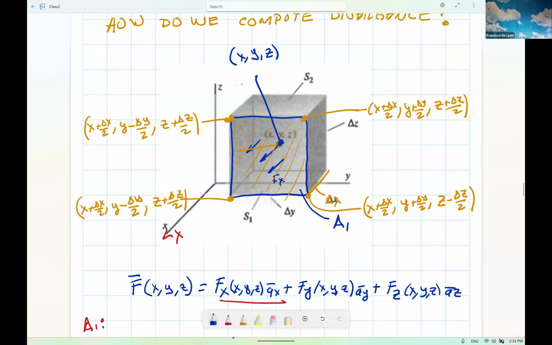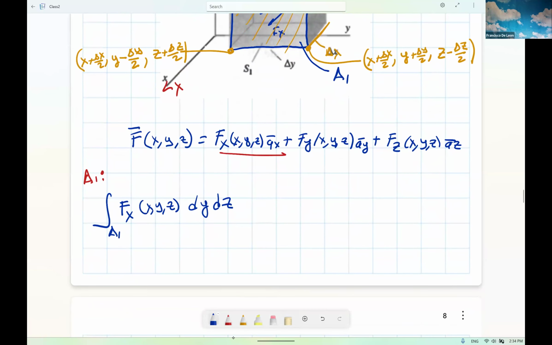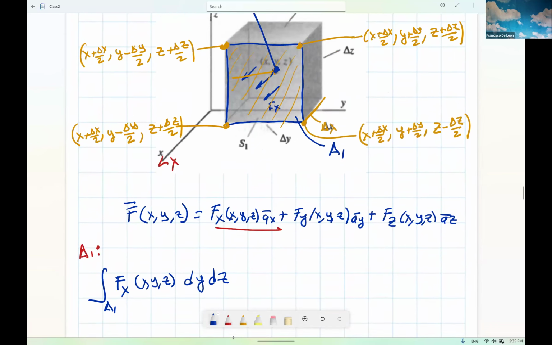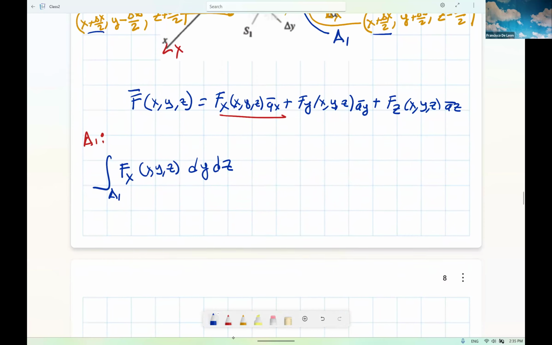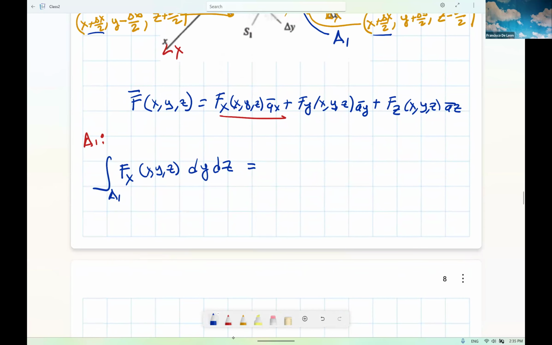Okay. So I am just going to do the first one. So x doesn't change. If you see, x is the same, x is the same, x is the same, x is the same. In any case, I am not going to integrate with respect to x because I need to measure the flux and I need to integrate in y and z. So this integration has two integrals.